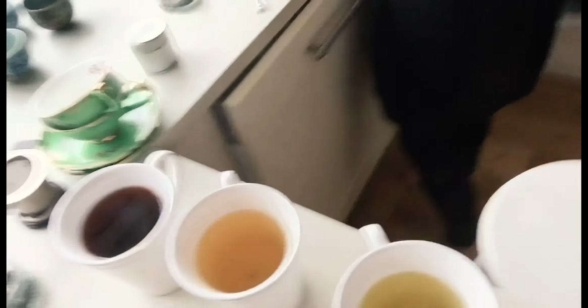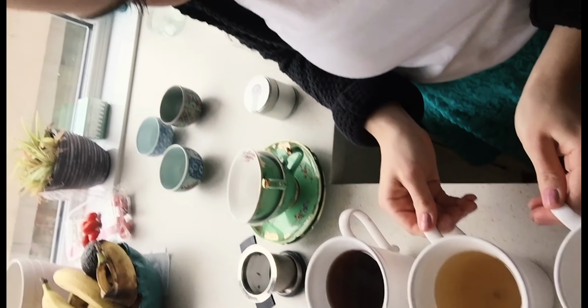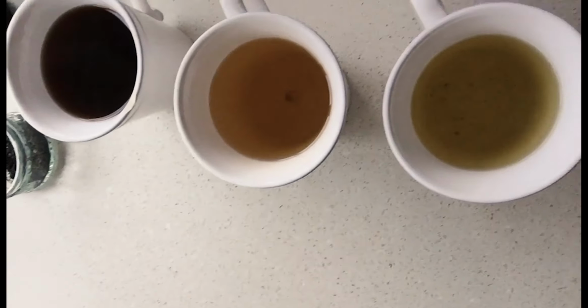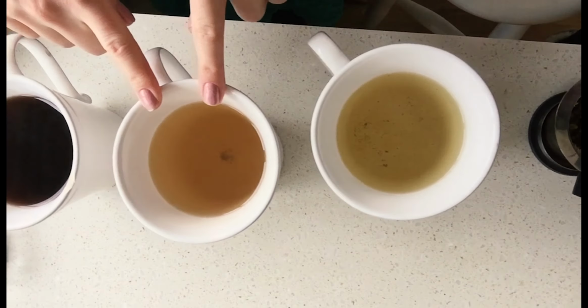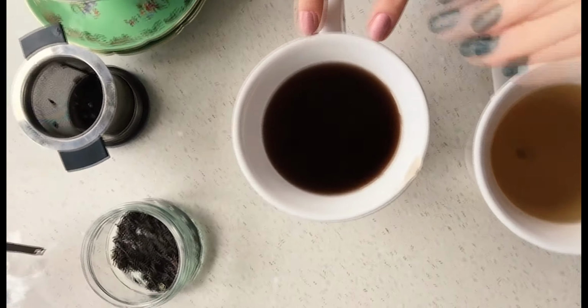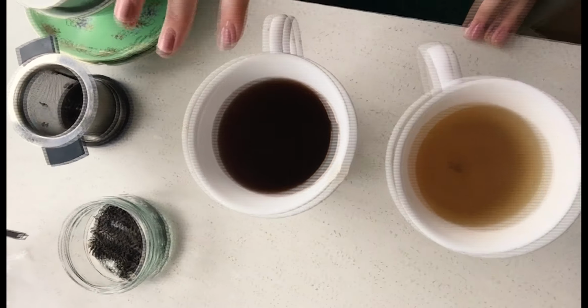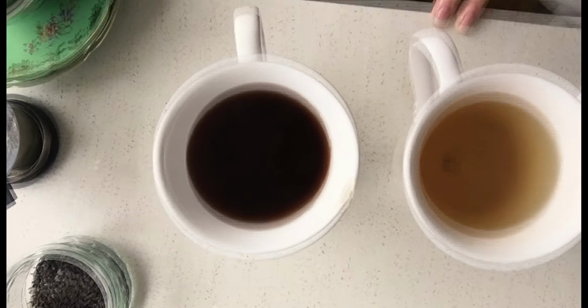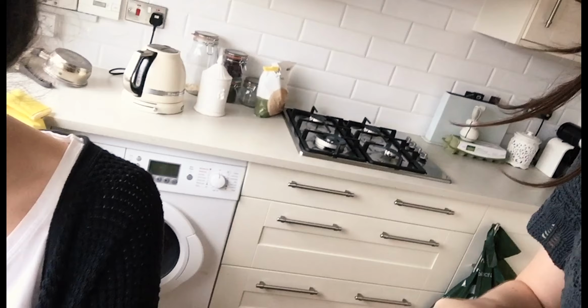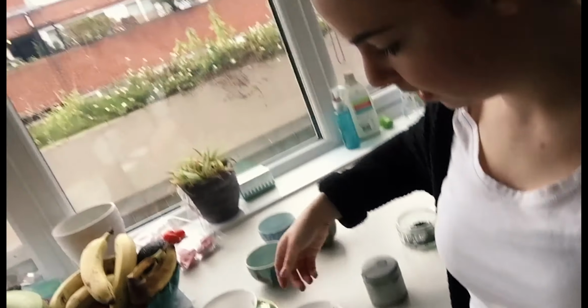Okay. Great. So we've got a beautiful colour spectrum going on here. This is the Sencha, which is a bit more green. And then that's the Crazy Mix. And then this is the Pu'er, which you can see is quite dark. It's almost a bit reddy, which is gorgeous. Yeah, and you can keep brewing that till it's almost really black as well, depending how strong you like it. But with the rebrews, it'll get lighter as it goes.